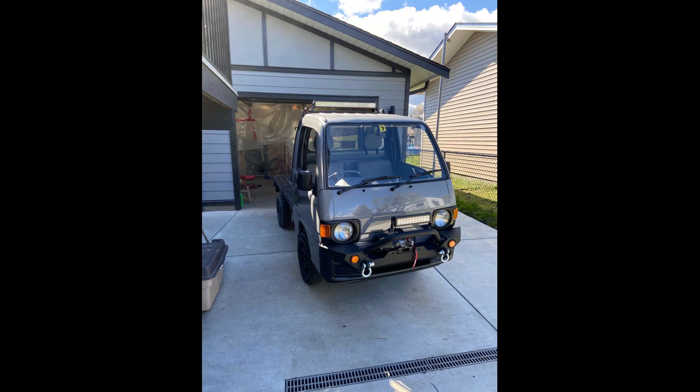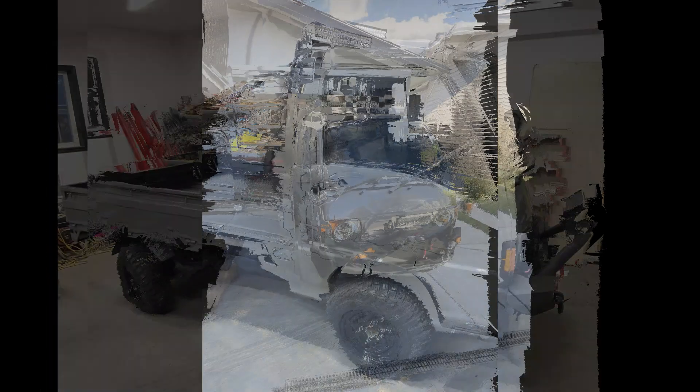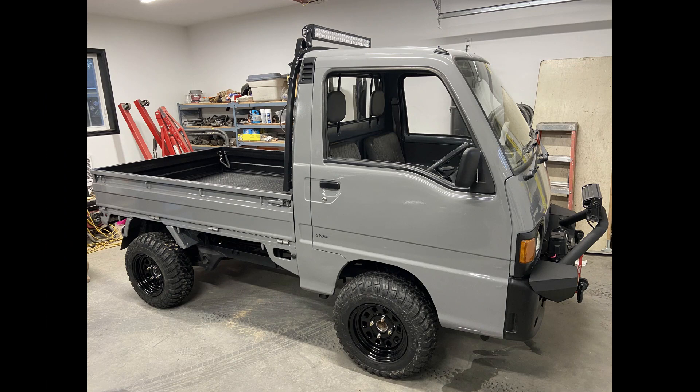So there you have it — that's the end result of the whole bumper assembly. Here it is with the wheels and tires I bought to finish off the look I was going for on my little truck that I call Mighty Mo. That's what's involved in installing a Jeep YJ bumper on your Subaru Sambar. It's a lot of work, but in the end very rewarding — I've had nothing but compliments on that little bumper on that truck. It seems to fit perfectly and gives it the look I was going for. Thoughts and comments down below, think about subscribing, and thanks a lot for watching.